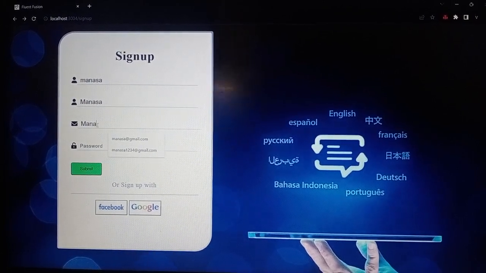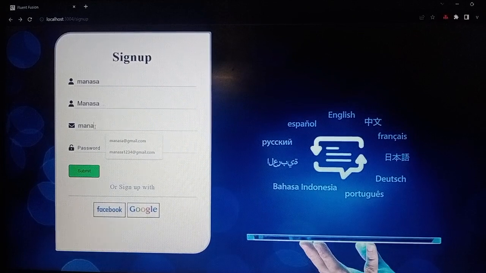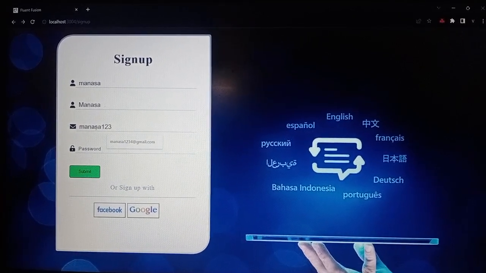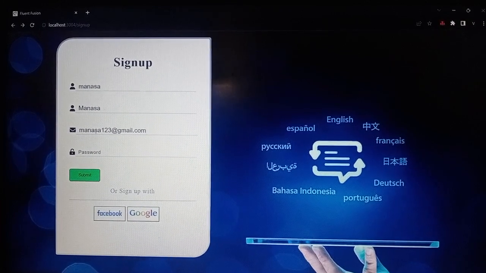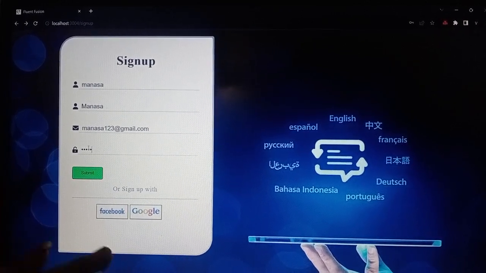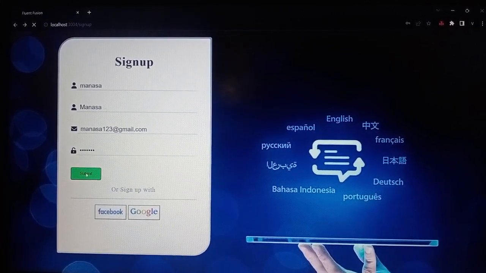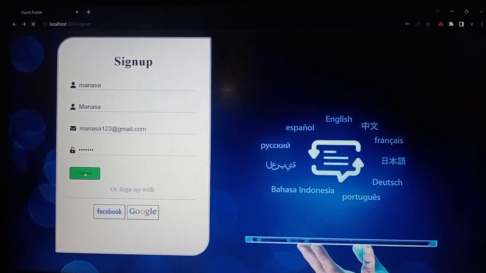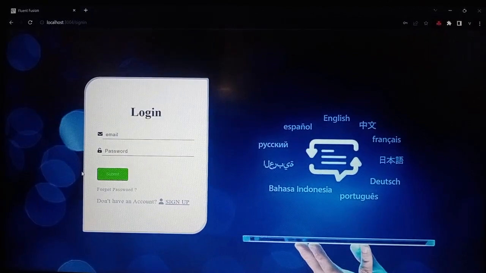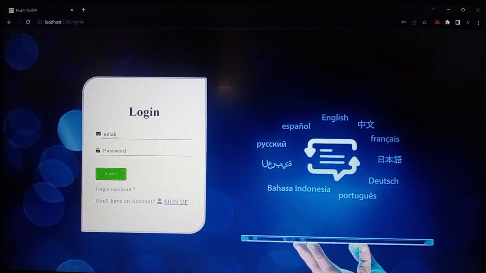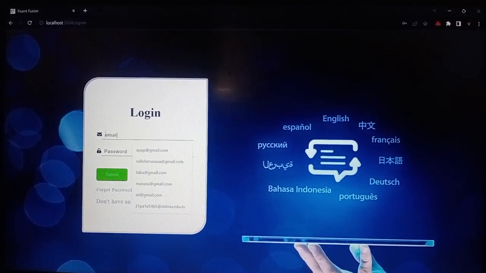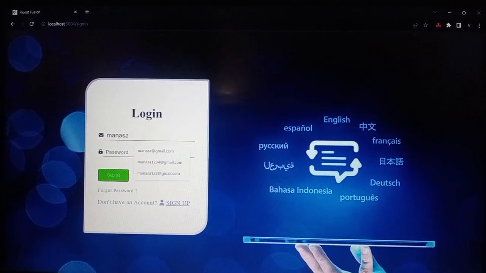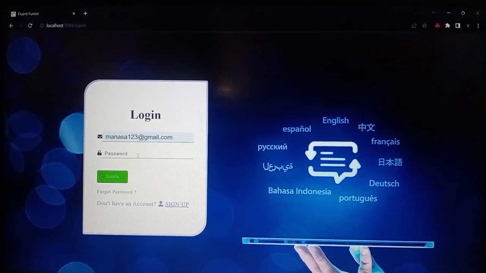My email and my password. And once you have completed your sign up process, you have to log in. For login, make sure that you are using the correct credentials that you used for the sign up.